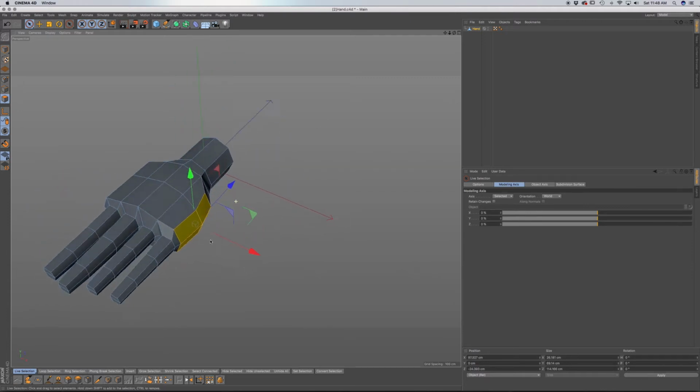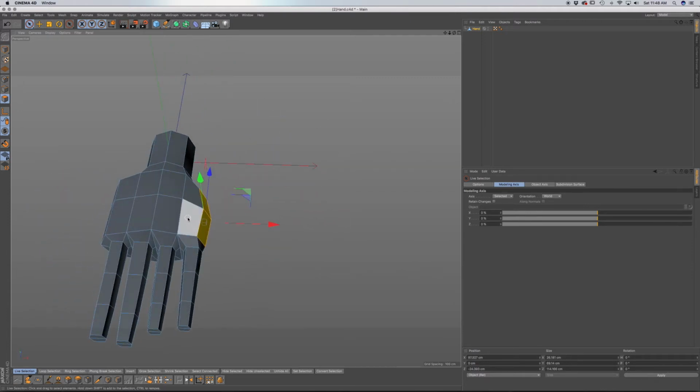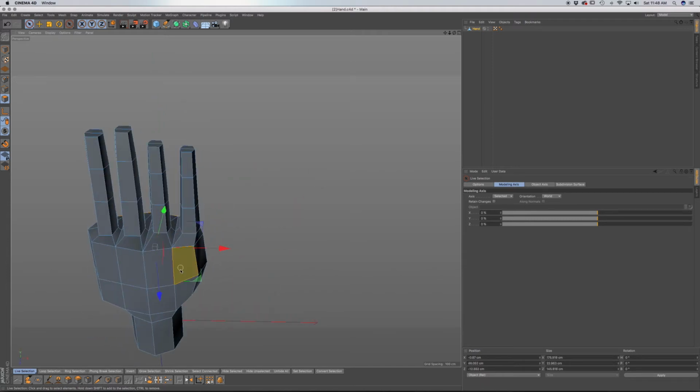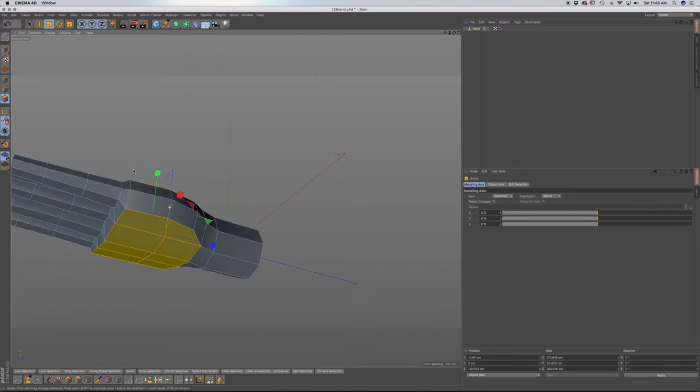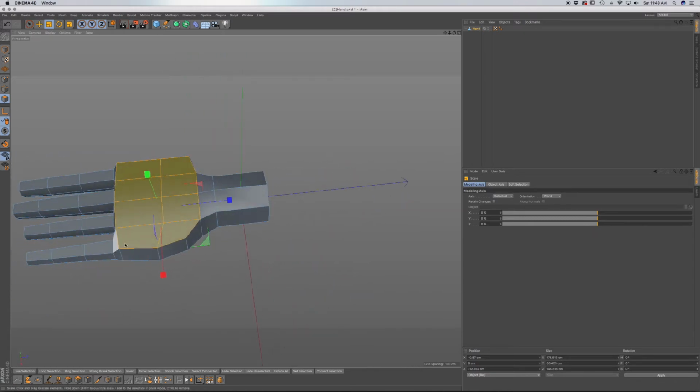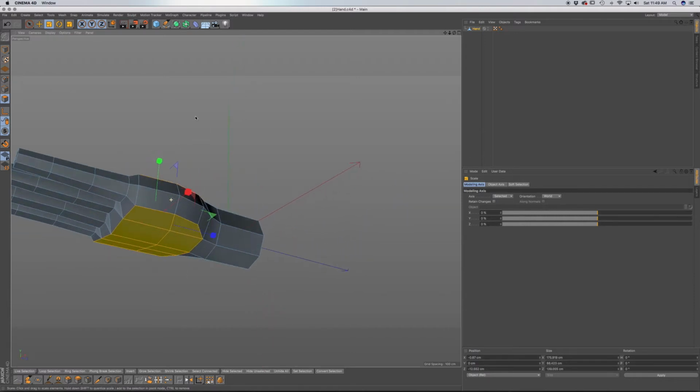That just feels better. And then what I want to do is select these polygons here, holding down Shift T. Let's compress this a little bit in this axis, and maybe in this axis as well.